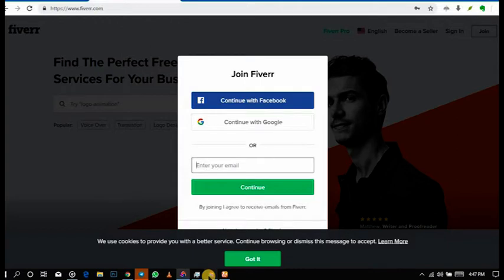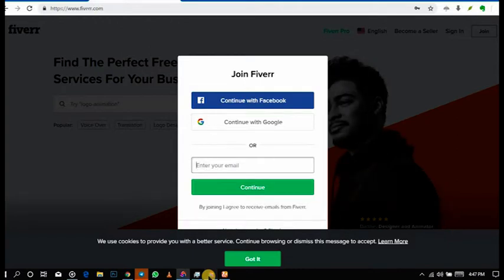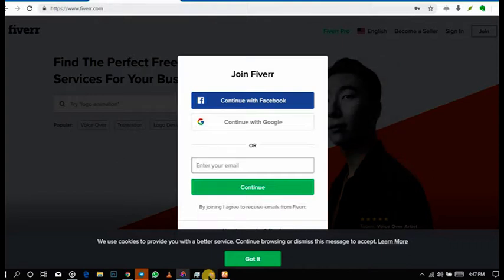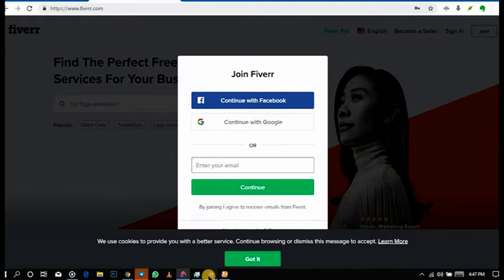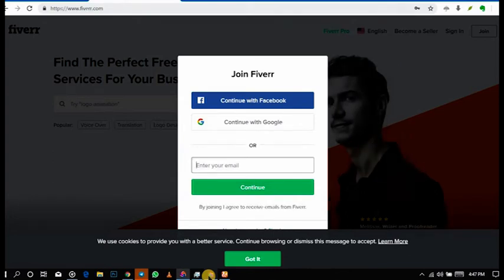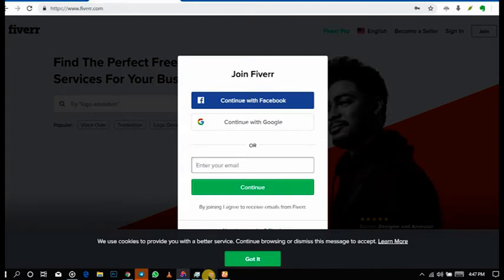But what will be the next thing for you to do? The next thing for you to do is to go to your Gmail. Fiverr would have dropped a message in your Gmail box. You check it and you verify. You see verify your Fiverr account from the message there. This verification is different from the Fiverr verification you are going to be doing later. Fiverr itself will notify you when it's time for you to verify. But I told us in the last class that we need a valid ID to verify our account. That will be later. That's totally different from the verification we are going to do now. This is just like account opening verification.